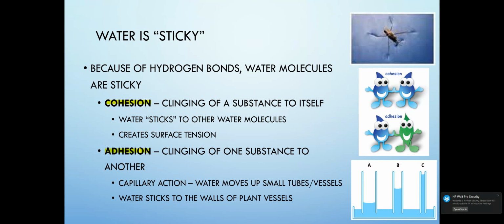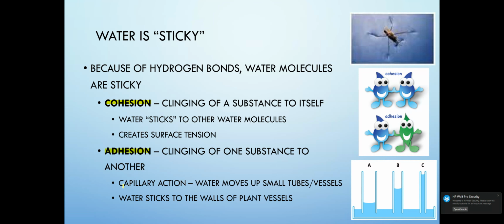Now, the other sticky quality is that water is adhesive, and that's the fact that it sticks to other things. And so this is really important for life, but especially when we talk about plants, because it gives the ability for water to climb up tubes. And so when we talk about plants and we know the importance of water to plants, this is what allows the water to travel from the roots all the way up to the shoots and the various parts of the plant. The combination of cohesion and adhesion, water sticking to itself and water sticking to other things, is very important in many different aspects of life.